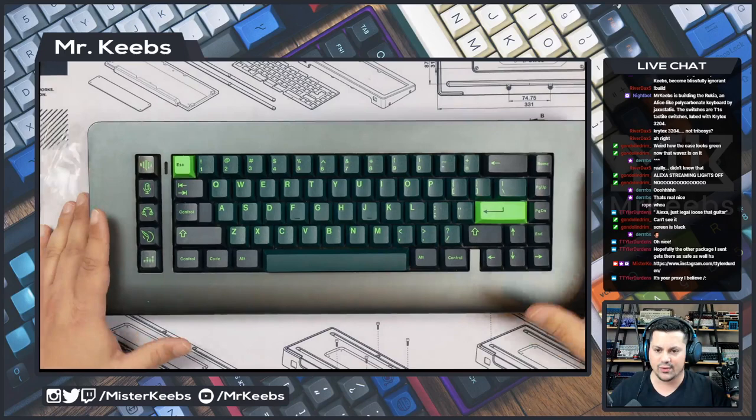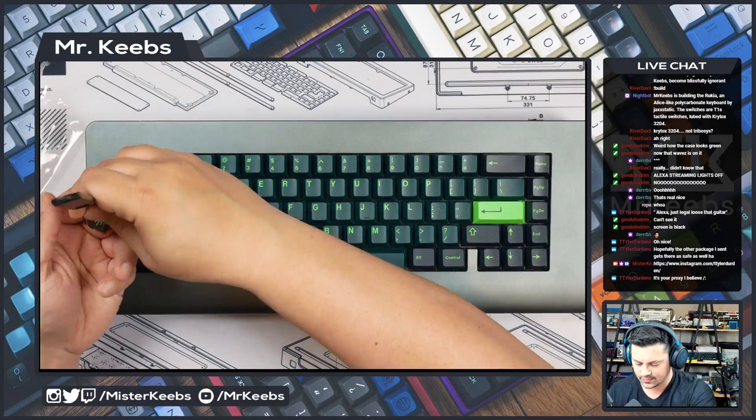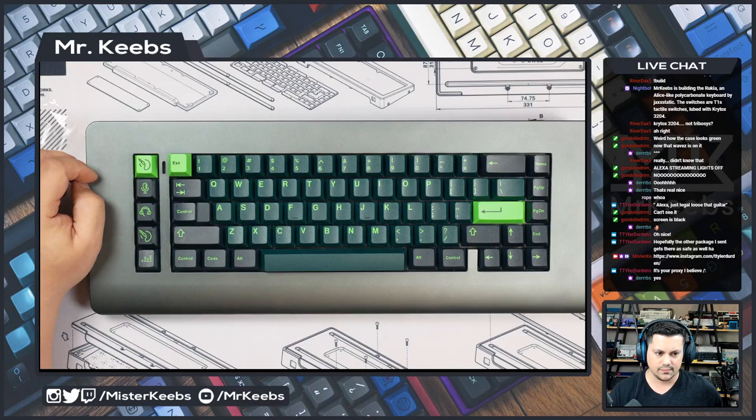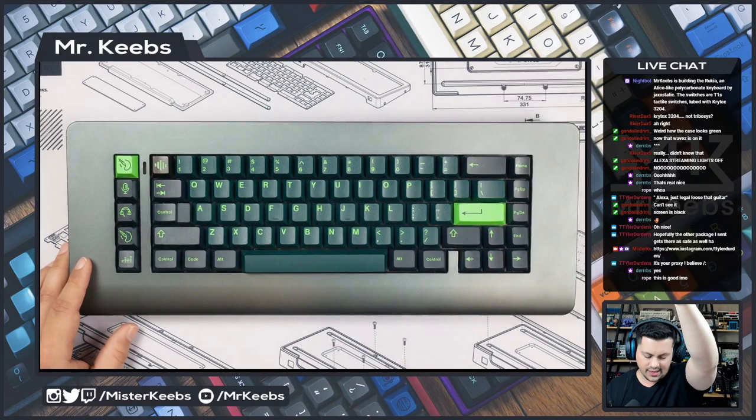So I have a quick question. Should I swap those two keys and have the green one here and the escape be this key? Let's see how it looks. Maybe even like this. Hold on. Should I do this? Or should I keep the escape here and just move the other one here? What's the preference? This is good? Okay. And I must say, it looks green. Gondo is right. Let me give you a better view here. Hold on.